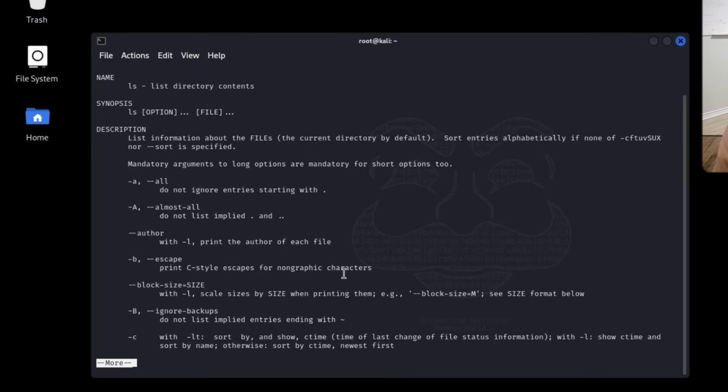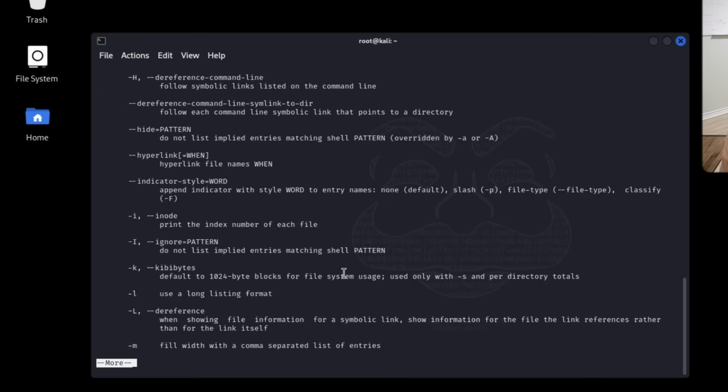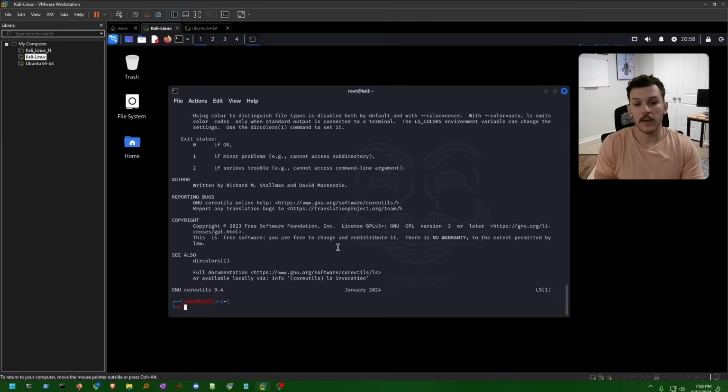Now if we hit enter, we go line by line, but if you hit space, it'll go page by page. So it's a little bit easier, so that way you don't have to constantly scroll. You can easily get to the bottom of the page or go through the page just by hitting enter or space. So the more command can be useful for larger files.